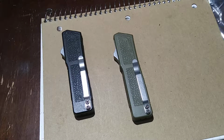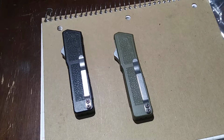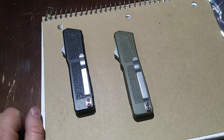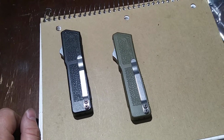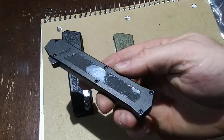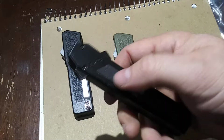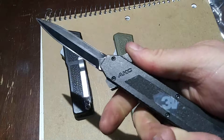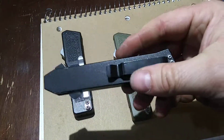Okay, so got another quick little video here. I wanted to demonstrate something. These are inexpensive OTFs made in, I don't know, Taiwan or something, supposedly. And supposedly this one is made in Italy. It says AKC. This is an AKC F16. I don't know if I believe that this is made in Italy.